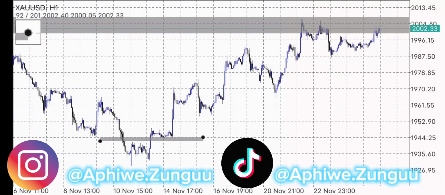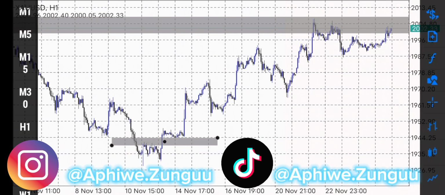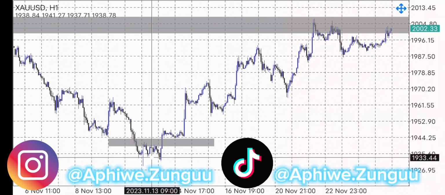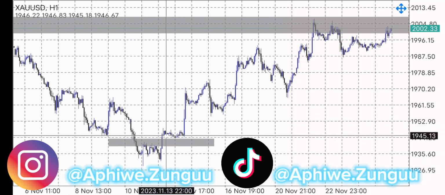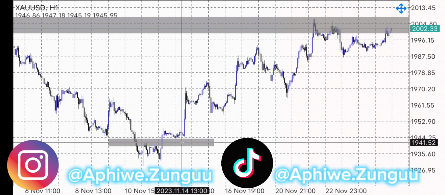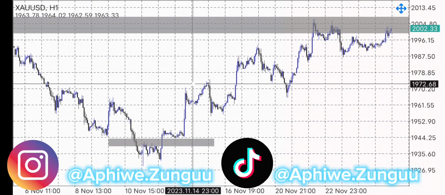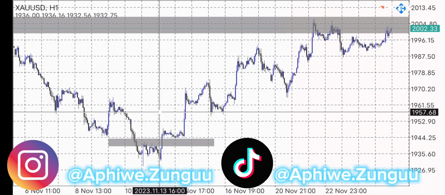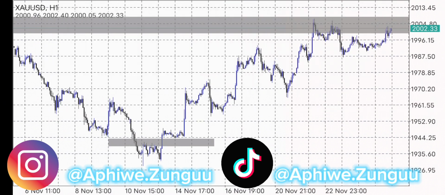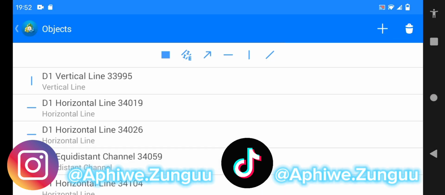So the market formed the low. Let me just draw this so that I can show you. From there, the market created a low, and then from that low it created a high, came back to retest that low, and then failed to break this level, and then it bought. It created a high, came back, formed a low over this level of support, created a new level of support over here, and then from there created a bias.